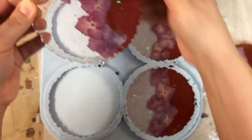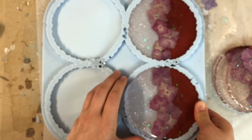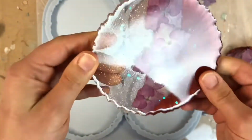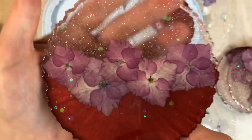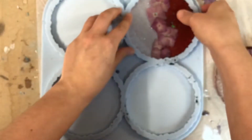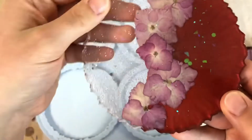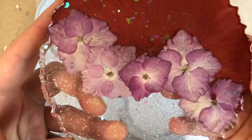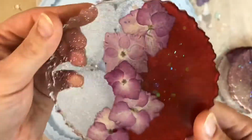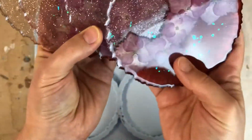And I was in a little bit of a dilemma with these ones. I didn't know if I should paint the edges or leave them, or keep them gold or silver. So in the end, I decided just to keep them as I prefer them this way. I will just apply a top coat and then show you the end result.